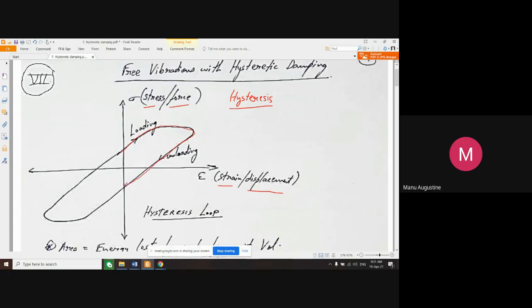And if it is loaded in the opposite direction, so this part represents, once again, loading but in the opposite direction, as happens in the case of oscillations and vibrations. So the opposite direction loading, and then from the opposite direction unloading again. Now you see, initially, if your object is at rest, the path traced initially might be this. But after the initial path leading up to the maximum point, this curve will be repeated.